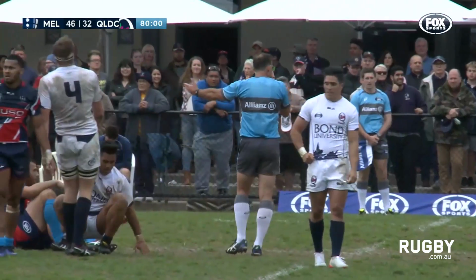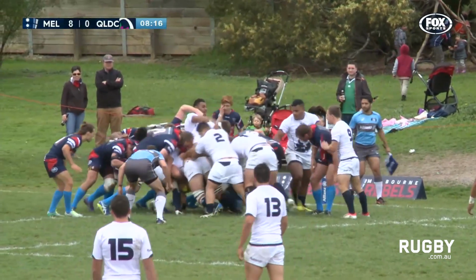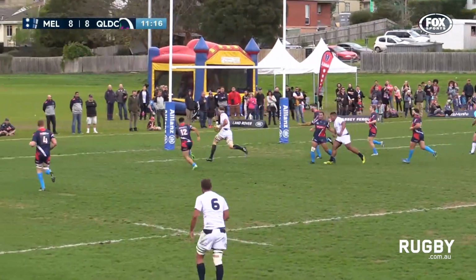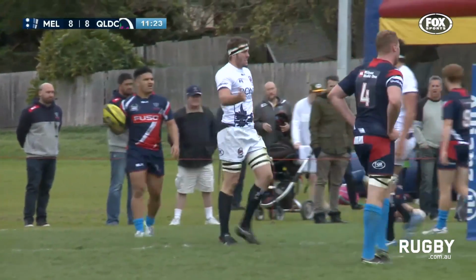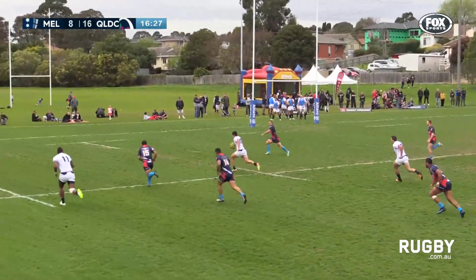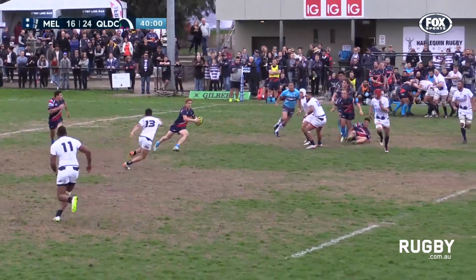A near-perfect second half from the Rising have given them their first win of the Buildcorp NRC. The home side crossed first inside 5 minutes, but Queensland Country hit back just 3 minutes later through Wallaby lock Rob Simmons. Try is scored. His second-row partner got the next one, set up by Tongan Thor. He's got great feet, and again, the offload to Isaac Rodder, and Rodder is over for Queensland Country. And after a third try in 18 minutes, it seemed it could be the visitors' day. James Hanson's in a lot of trouble in the background there. He's got concussed. And another try. Isaiah Parisi, especially after this absolute coach killer right on halftime.